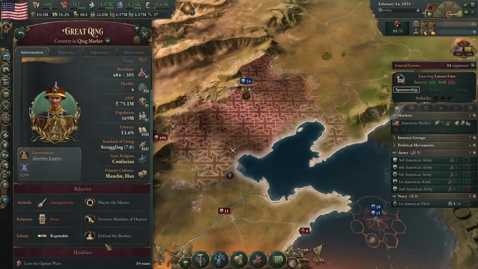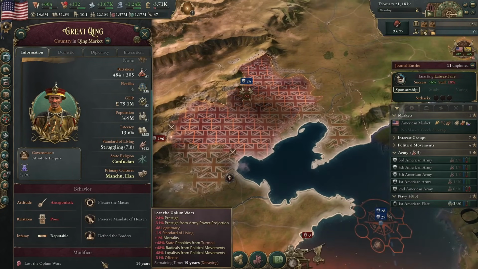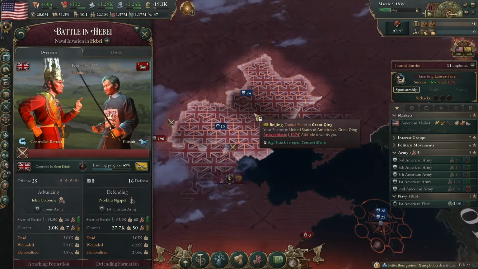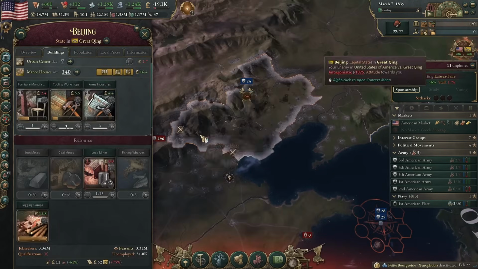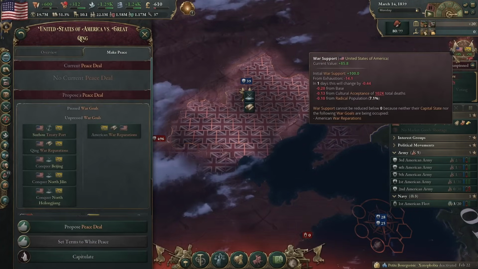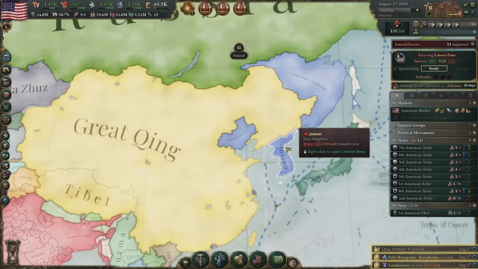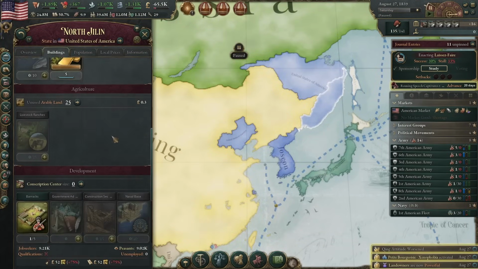Unfortunately, China doesn't have the widespread opium addiction modifier anymore, so they actually might be able to keep this British landing. Nah, it looks like it's fine, because they still have huge minus offense from it, so it should be fine. Okay, peace with China achieved. Very nice.